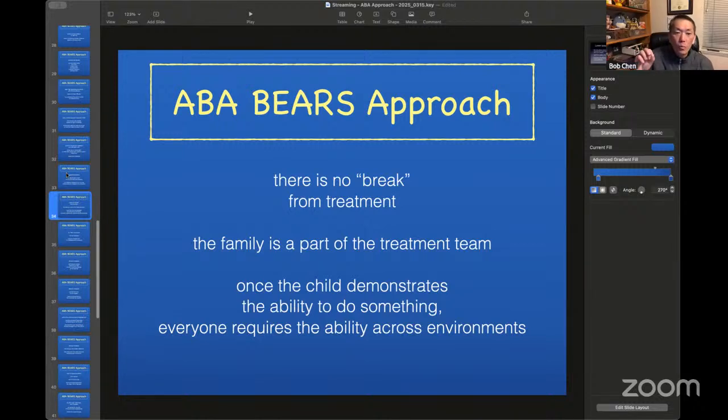That's why for us, we train families to know what interventions to use. We train families so they understand what capability their child has at any point in time, so that in their everyday lives, when they know their child's capable of doing something, they make them do it. So we teach them how to put their socks on. Once we teach it, we make sure that parents are not doing it for them, but making their child do it on their own. Okay, that's what I'm talking about.